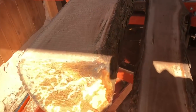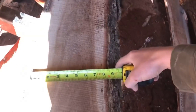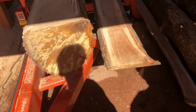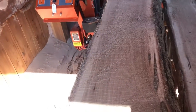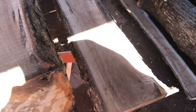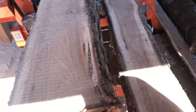And then we'll see here. We'll be able to get a good 6-inch board, a clean, good 6-inch board out of that for sure. Well, I have the log sitting like this. This is not going to be wide enough to get our 10-inch. This is 10-inch wide deck board. I'm not going to be able to get anything out of that for what I'm needing it, other than just an off-fall second.